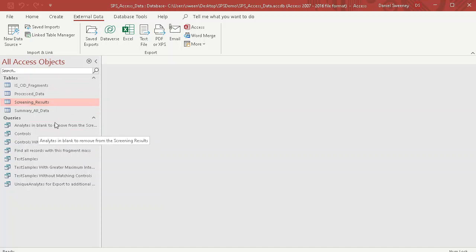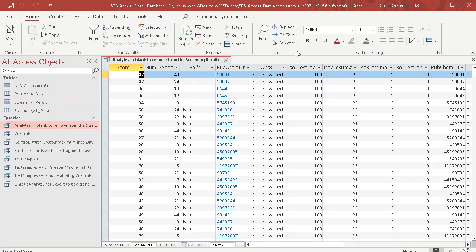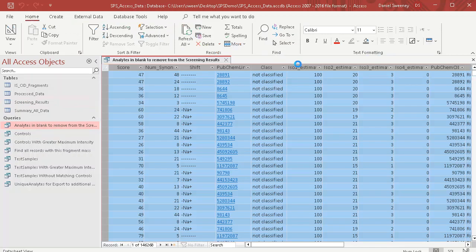There's an easy way to do it, and it's a query: analytes in blank to remove from the screening results. Let's go to home and select all, and then delete. So I'm selecting everything in that table and deleting them.